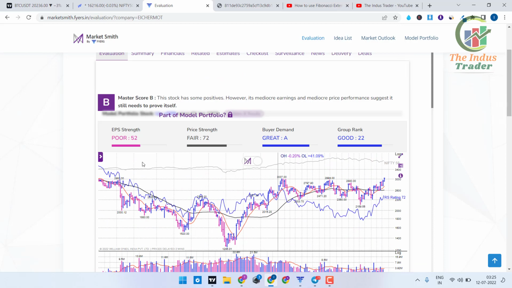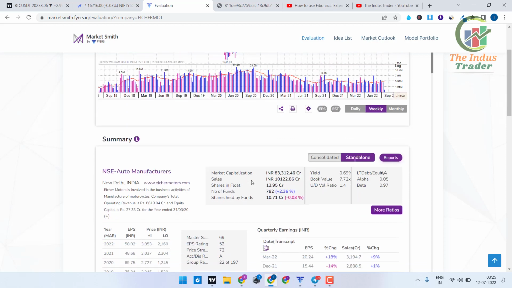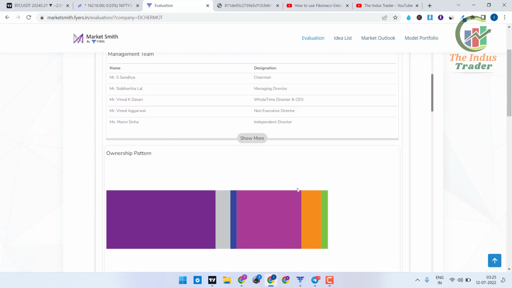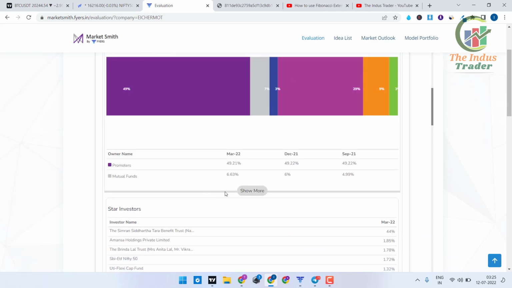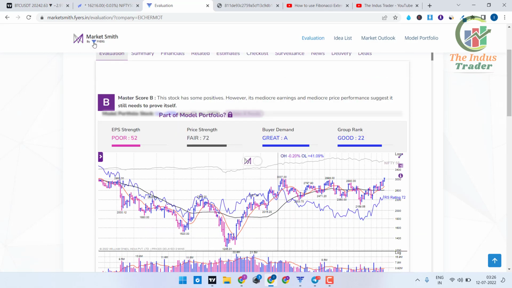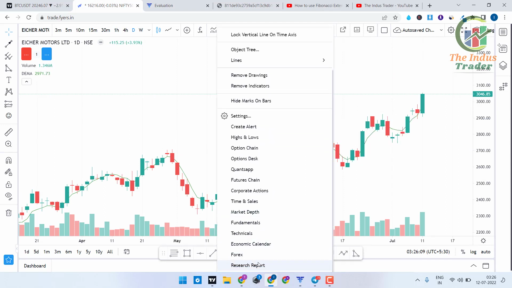You can see the chart, EPS, strength, price, prior demand, group and everything. You have the quarterly report, ownership pattern, who is owning how much percentage, star investors, everything you get in this. So we have covered the research report.